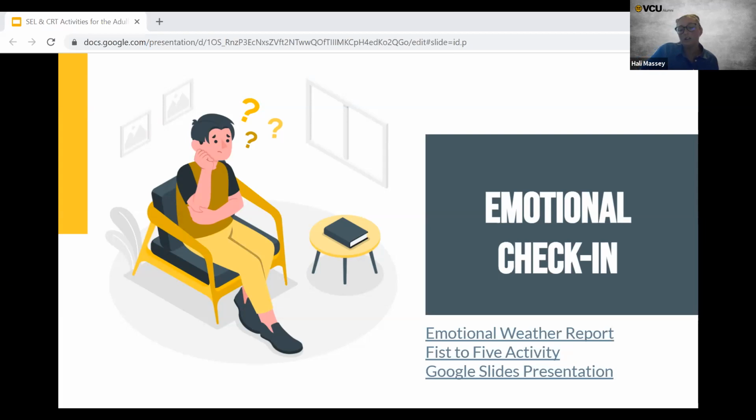And then finally, you can also use these at the end of a class, just reflecting on the class in general and how learners are feeling about their progress or about something you did specifically that day. I don't know if anyone uses exit tickets, but this is also something you could incorporate into an exit ticket.